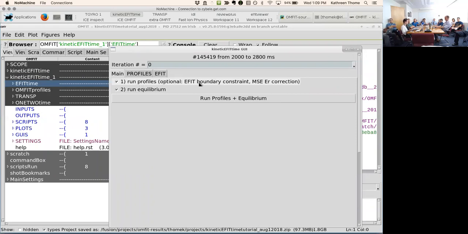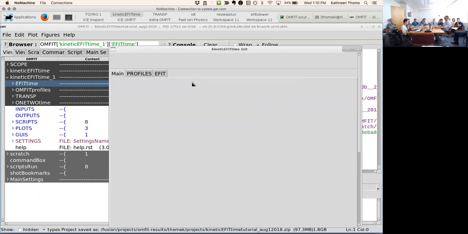Basically, if you wanted to provide some type of constraint for the equilibrium that you're going to use later on. For example, if you wanted to constrain where the boundary was using the Thomson data for your EFIT, if you wanted to say, I trust my profile data is at this position, you would move your EFIT to that. Or the other way that I most often use this is to do an MSE ER correction. On the profile step, I calculate the toroidal rotation, and then I subtract that off of the MSE data in the next step.